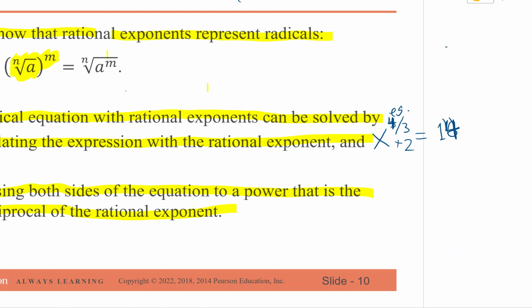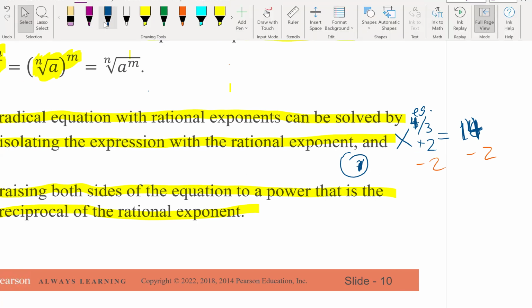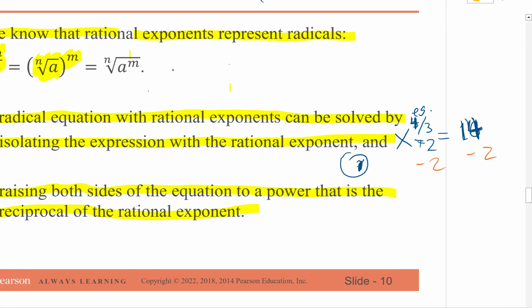Okay, wait. I was trying to think of one that I have to actually do both steps first. If it's x to the 4/3 power plus 2 is equal to 14, my first step would be to isolate the thing that's being raised to the 4/3 power. So I need to move that 2 over first. I'm sorry, this is what happens when I try to make up a problem on the spot. Can I change this to a -2 here? Sorry, that's a minus. So it should look like in the beginning, x to the 4/3 -2 equals 14.